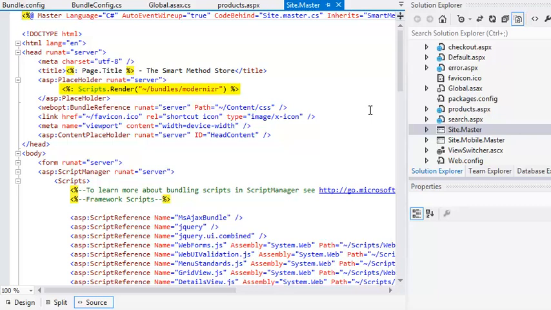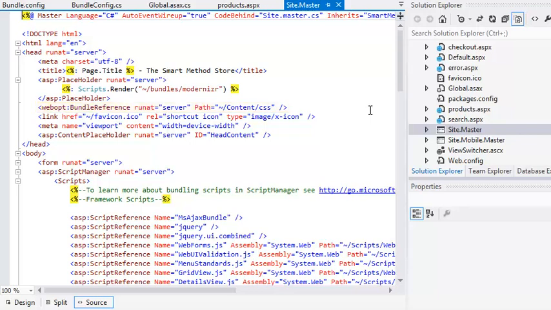Scripts.render bundles modernizer links this page to the modernizer bundle that you saw in the bundleconfig.cs file. The webopt bundle reference control bundles all of the CSS files from the content folder into a single file and links them to this page.